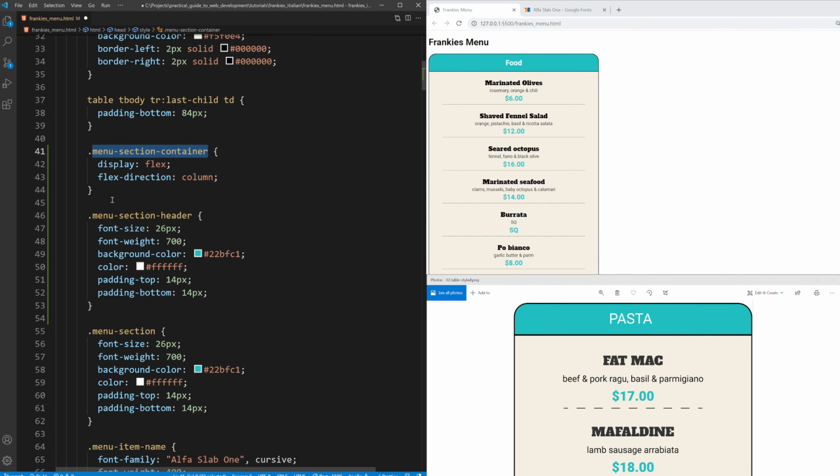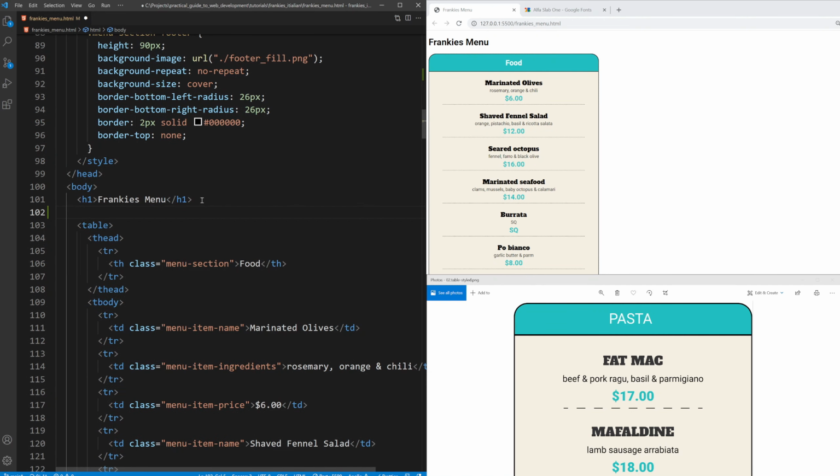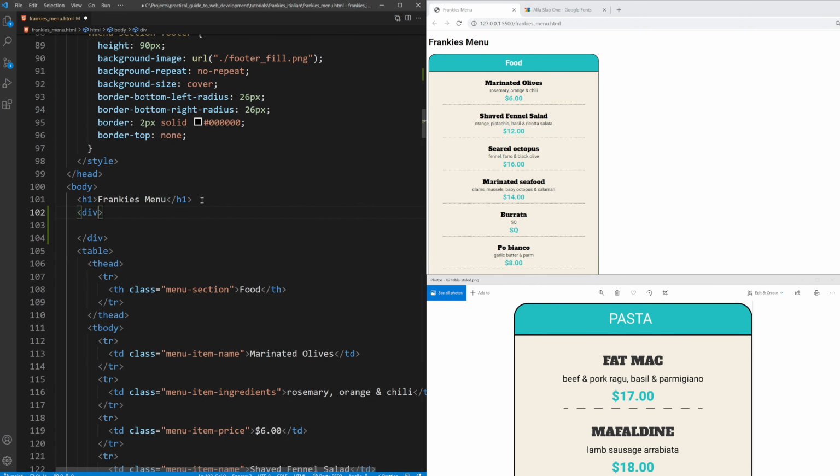Let's copy the class and scroll down, and above the table I'm going to use a div for this example. It's the most basic HTML element you can get, and this video is not about semantic HTML using the latest HTML5 elements. That might be a future video, but for now I just want to show you the basics.